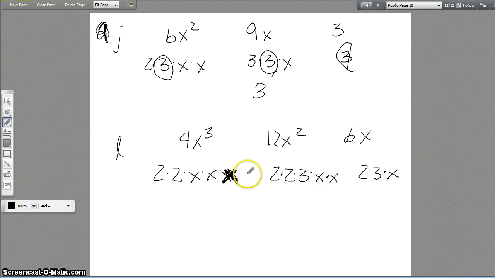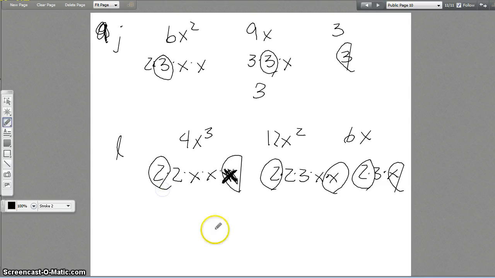So what is in all of these lists? The only thing that appears in all three of these lists is the x. So you might be tempted, if you look just at the first two, that it might be 2 times x, or 2x squared, because 4 and 12 are both even numbers. Oh wait, there's a 2 in these also. I take that back. So 2x actually is our common factor. All three of these numbers are even, so 2 goes into all of them. And then each of these numbers has an x in the factor list. So 2x is the greatest common factor of 4x cubed, 12x squared, and 6x. And that is the end of Chapter 10, Lesson 2, Part 2.